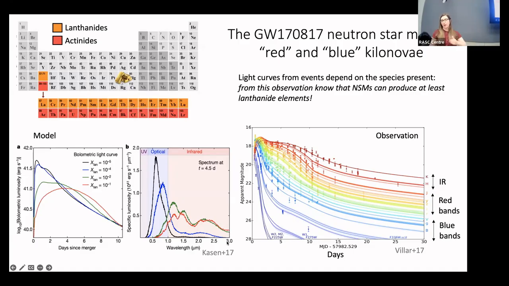We have this shift in the light curve, and we also have the spectrum move to the infrared. You can see exactly right here that at an early time it was more blue, but then at a later time right here, you see that bump and you see that we have a domination from the infrared. So this is the evidence. This is why this event is a huge deal for our community, because it's pointing to the fact that it seems like these neutron star mergers at least make lanthanide elements. We did not have any real-time evidence for our process until this happened.